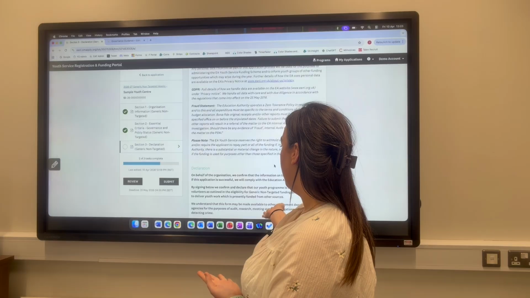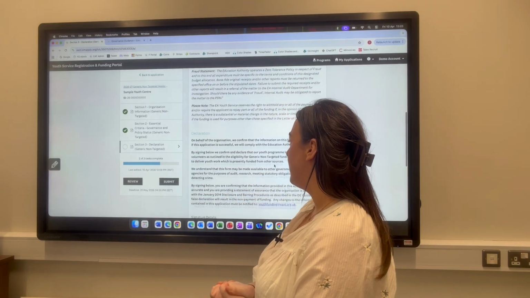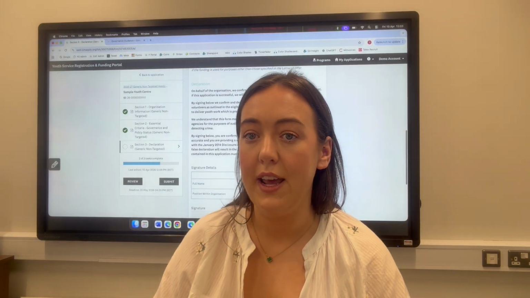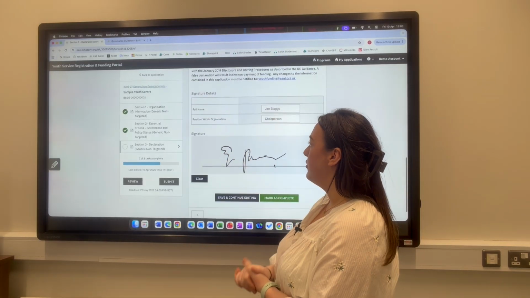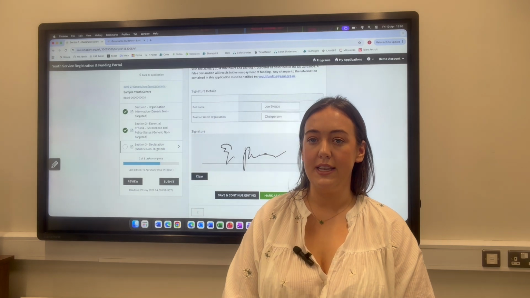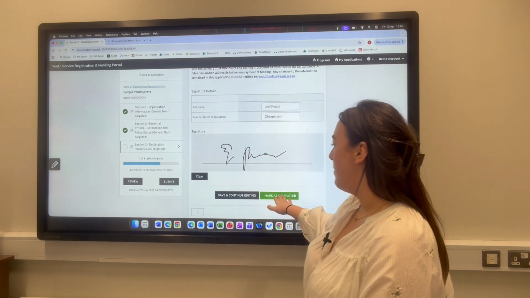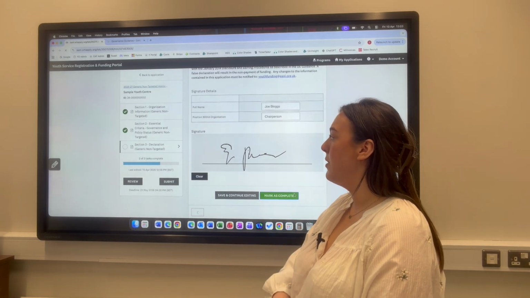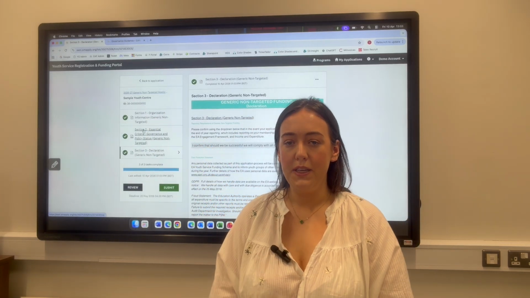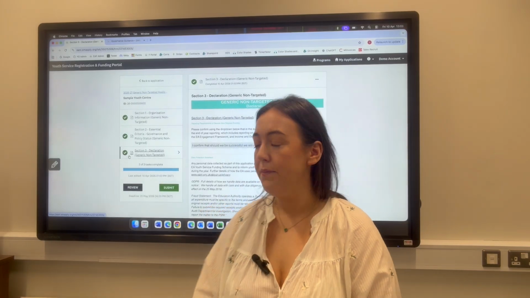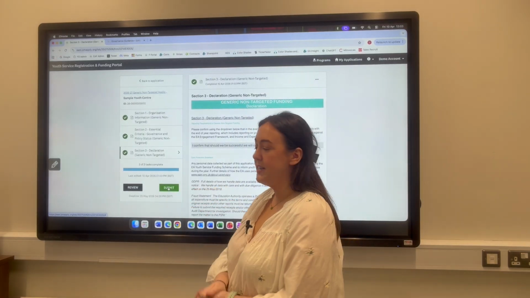And then finally, the declaration, just to sign off that all of the information that you are providing us with is accurate and correct. If you pop in the signatory details and their position within the organisation, and then sign it off and mark as complete. Once you mark as complete, you'll notice that you have all 3 sections with the green tick. This means you have completed all 3 sections fully, and it also means that you can now submit your application.